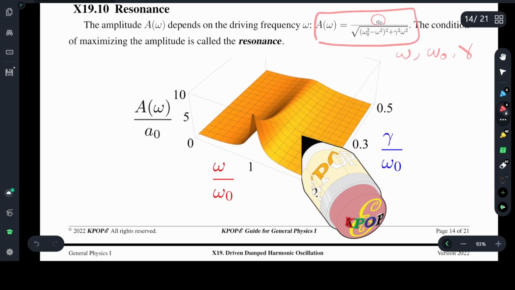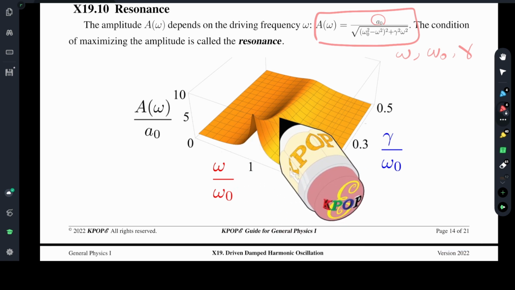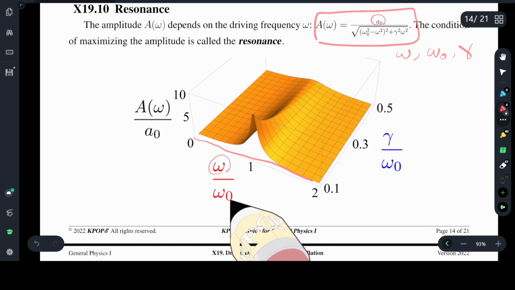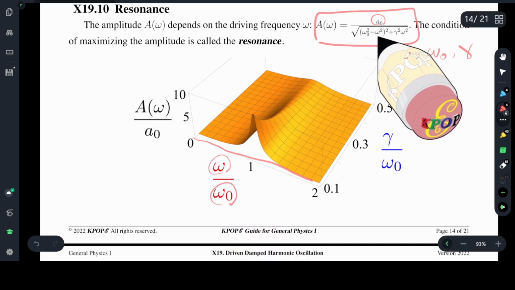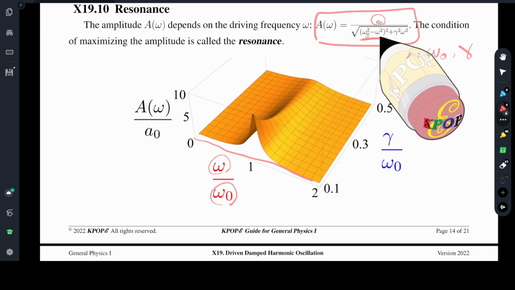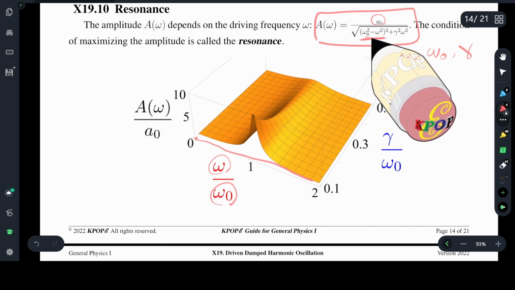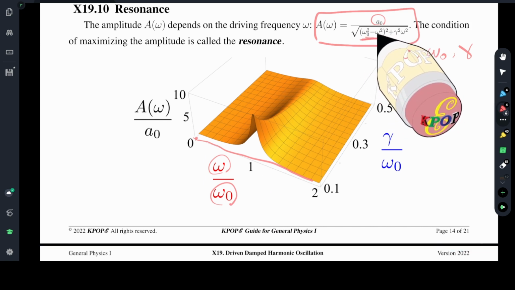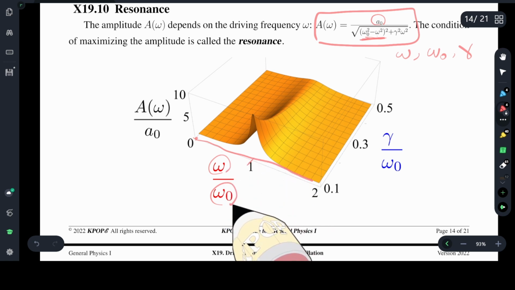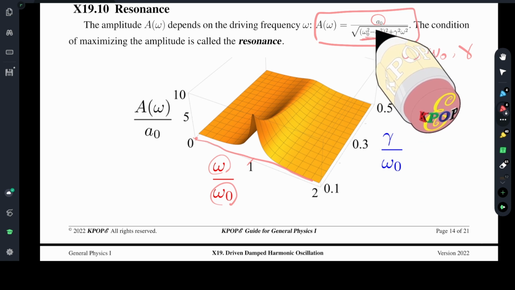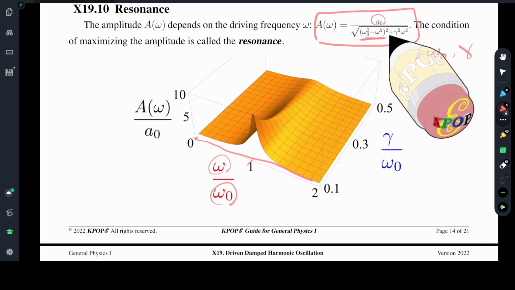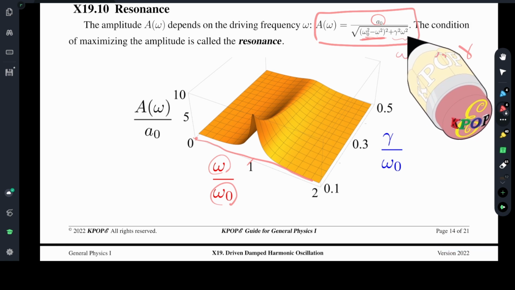So resonance is this. This is the three-dimensional plot. This direction is omega, and we have expressed omega in units of omega zero. When we vary omega, this one is a squared value, positive definite, and when we begin at omega equals zero, there is this omega zero squared inside. When we increase omega, at omega equals omega zero, this one vanishes. So the denominator is drastically decreasing, and at that time its value is gamma squared omega zero squared.